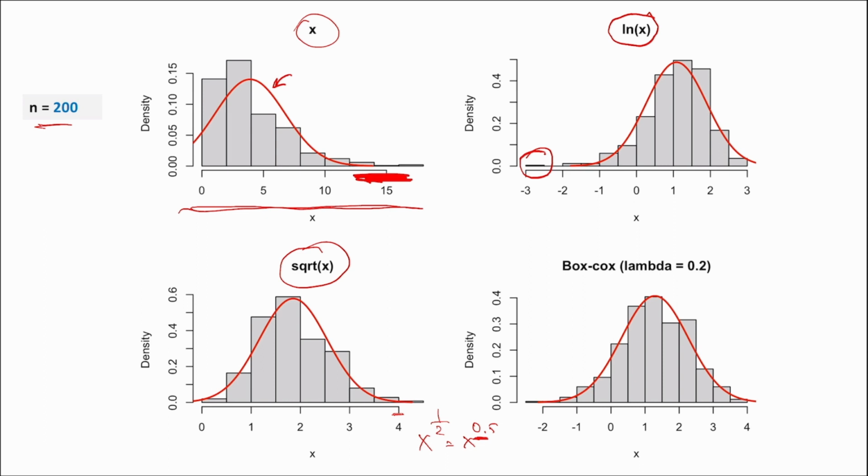Box-Cox transformation, then you can see I used lambda 0.2, so it's a little bit less than 0.5, right? So you can see that it's almost ideally symmetric in this case, and then indeed it follows normal distribution. If you check normality, for example, you will see that it passes the normality test as well, okay? So that's the easiest way to deal with data which does not follow any distribution, but you want to use the parametric approach.